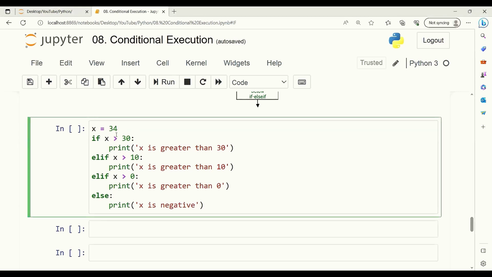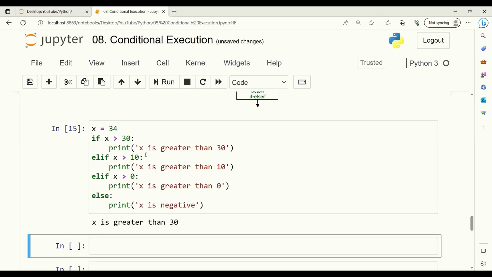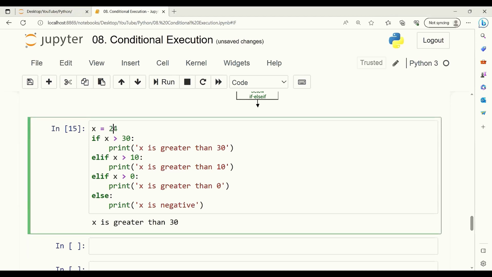When x is 34, because x is bigger than 30 and the first condition is true, when we run this, this block of code will be executed, and the rest will be skipped. But if we change this number to 24, then this condition is no longer valid.